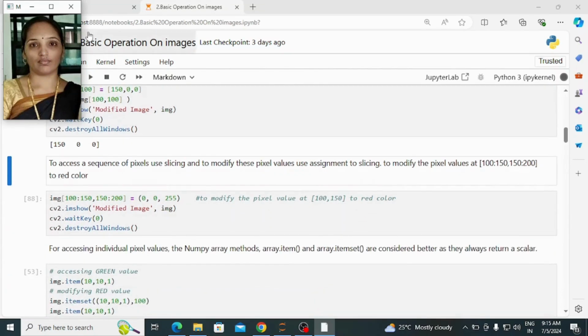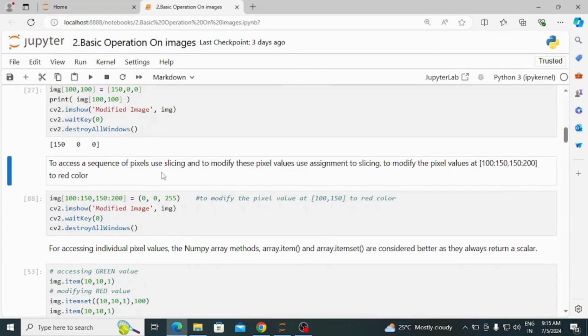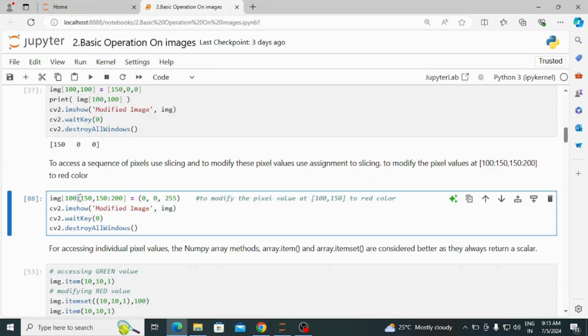Now to access a sequence of pixels. Earlier we have used only a single pixel. Now I want to access a sequence of pixels, so that time we will be using the slicing operator.